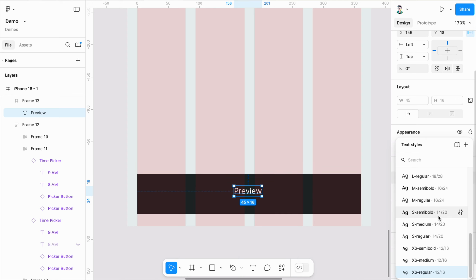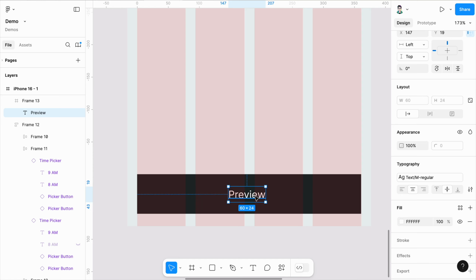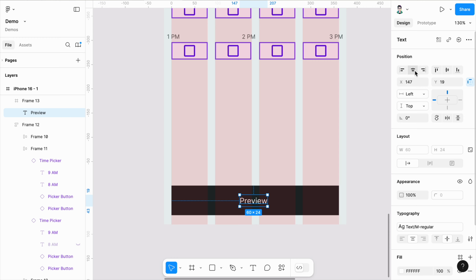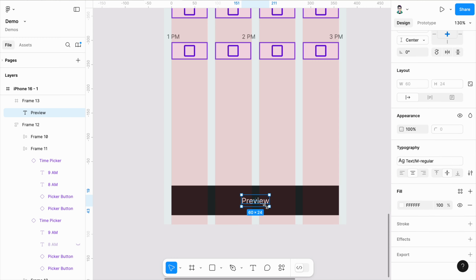And the text size should be 16. Center align text, and make sure this is a button. Because this is a button, make sure your text is always center aligned, and you have these settings, and also your text should be set to auto width.